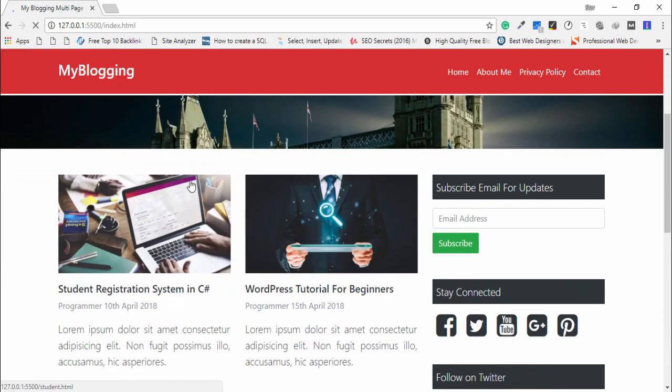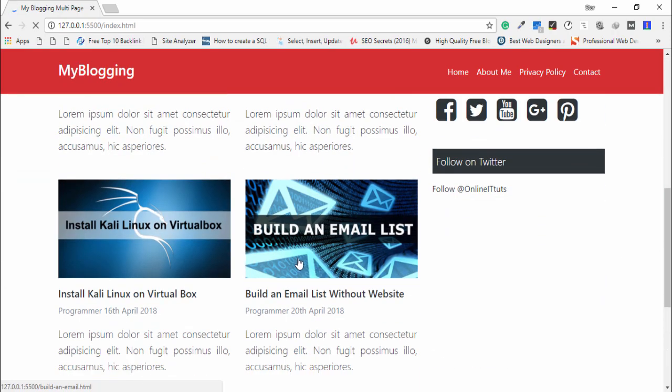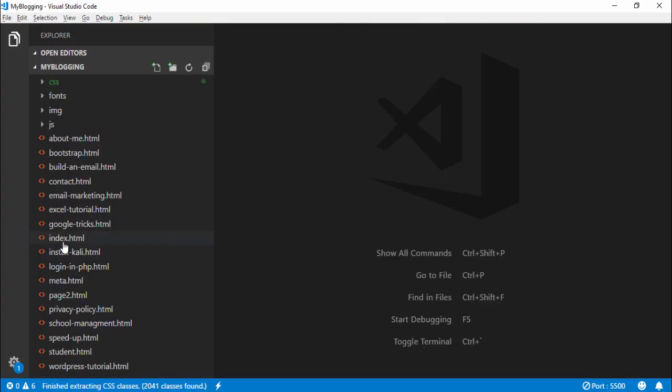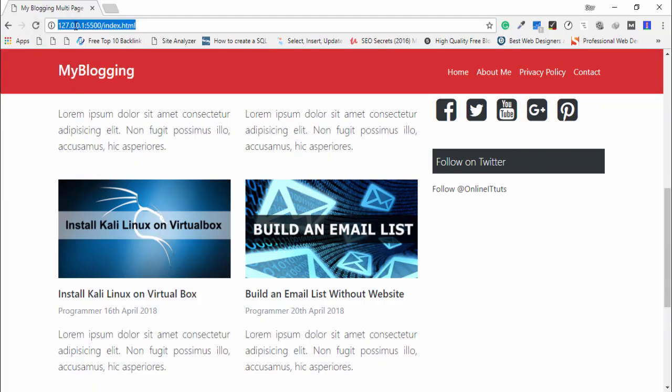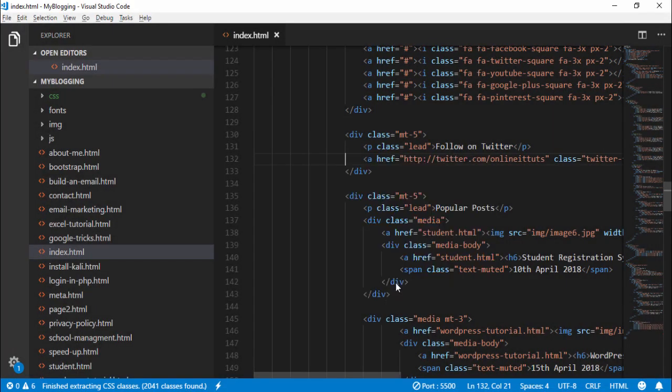Index.html. Now I click on, for example, build an email list. Just a minute, I click index, save it, and then refresh the page. Basically I open with live server index.html file because it will take time, so I use another time to open the website with live server.